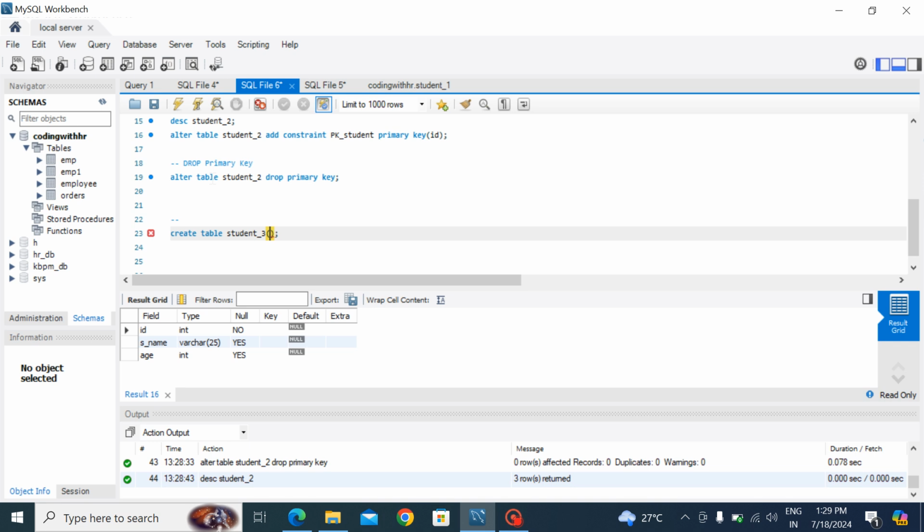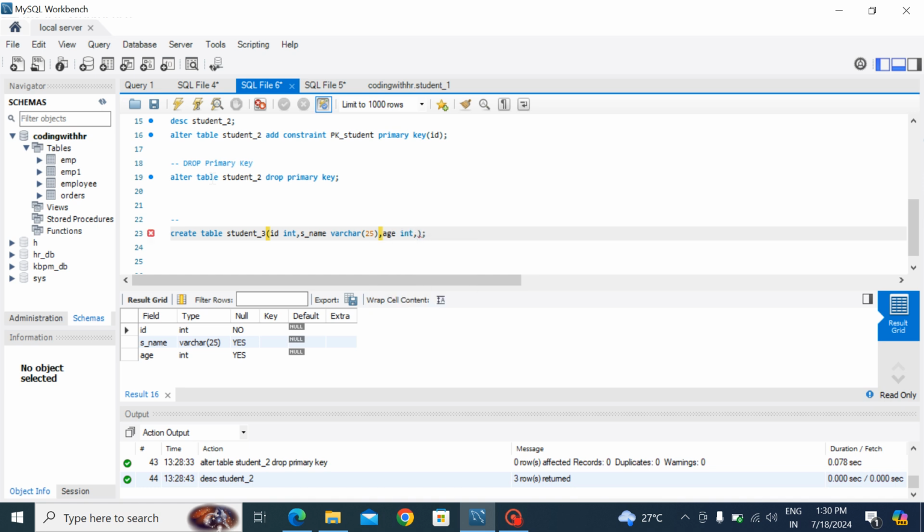In this table we have id, data type int, then the next column student name, data type varchar, mention its size 25, age int.